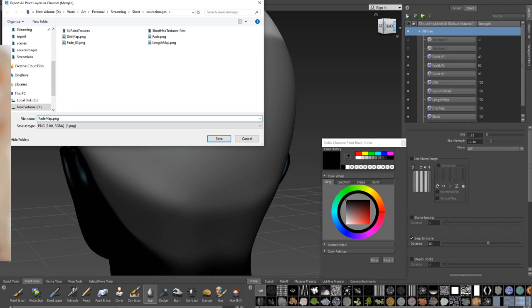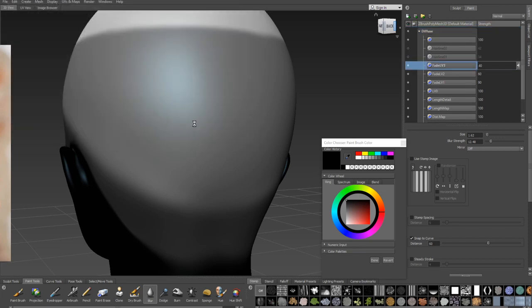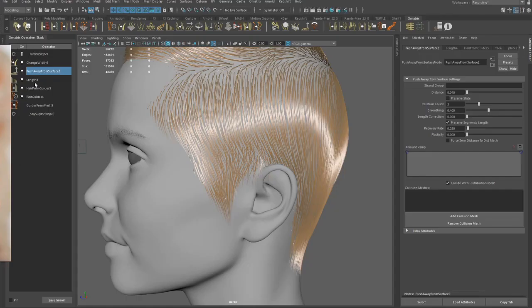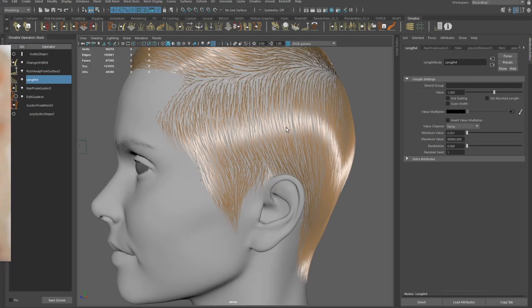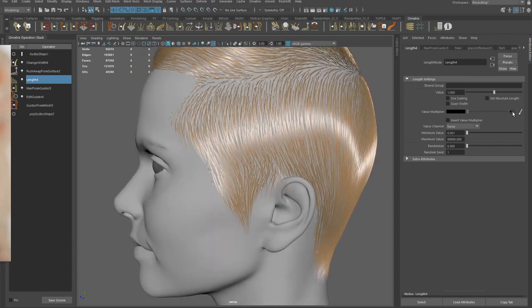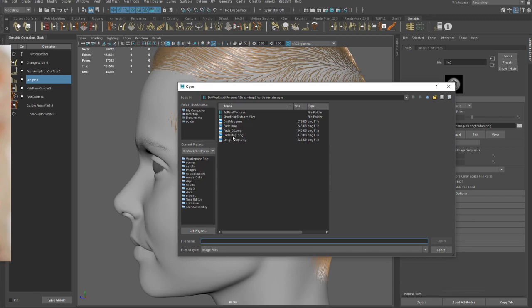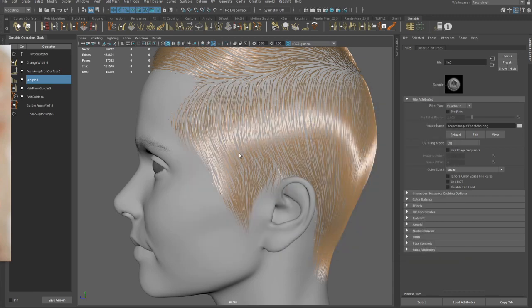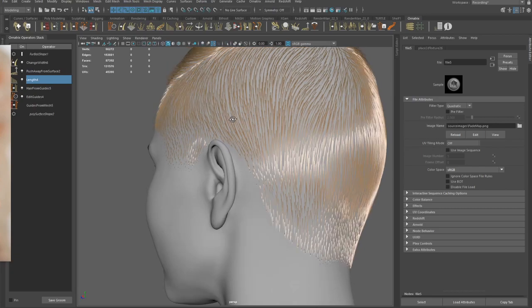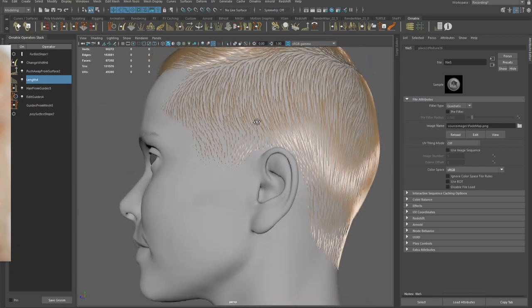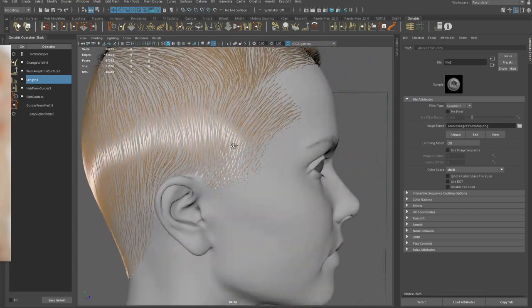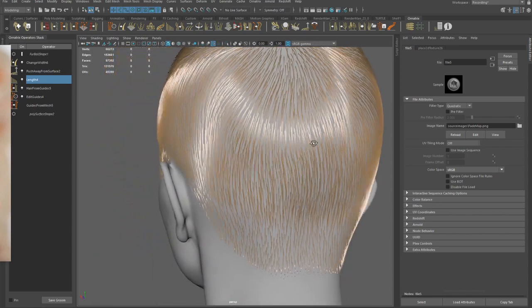So I'm going to change the name just to make it clear, and there you go. And we are going to use the same length node anyway. So let's load the map, fade map, see what happens. And it looks better, yeah.